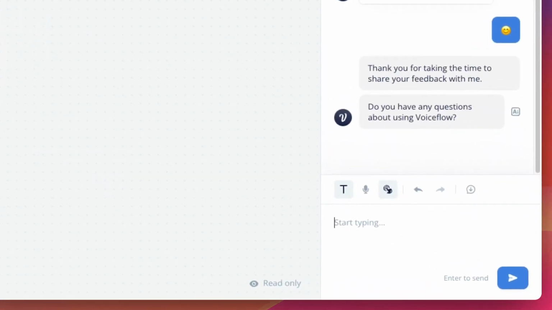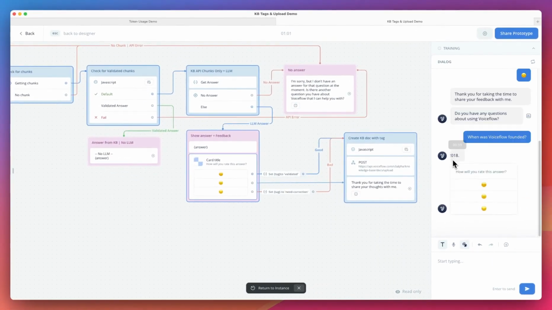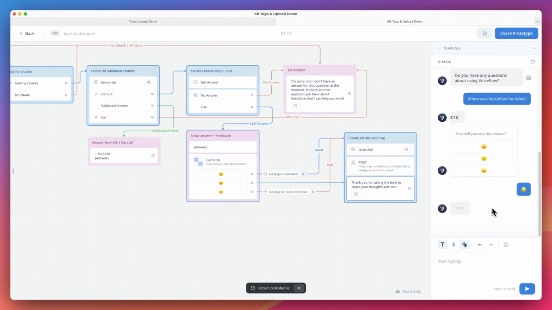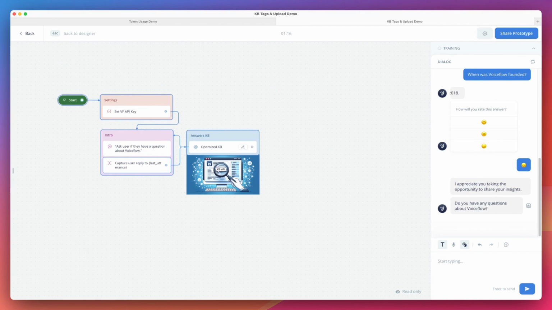And I can say something like, when was Voiceflow funded, for example? This is not great, 2018, but we don't see a part of it. Definitely not a good answer. So I'm not okay with this. We are creating a new document with the need correction tag.